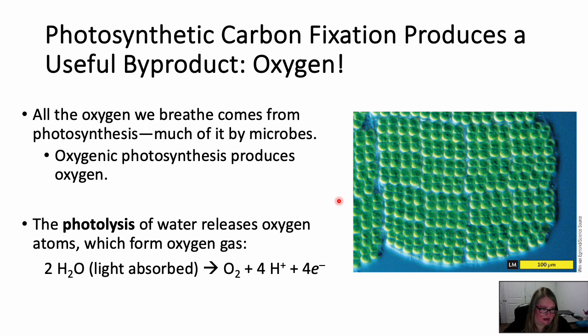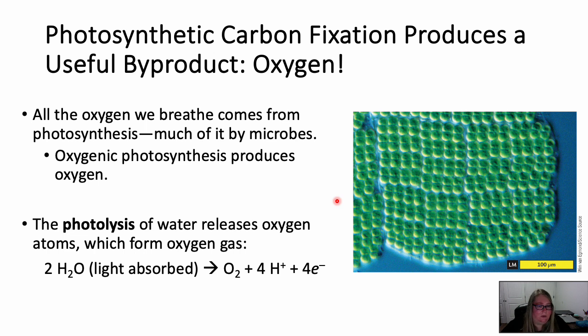Now, anoxygenic photosynthesis, so photosynthesis that does not make oxygen, is going to make another type of gas. So instead of using H2O as a reactant, we're going to use something like H2S, and we'll make sulfur gas from it. Okay. Now, one of the things that we need to talk about is the fact that oxygen is a byproduct. It's a waste product for most organisms. Okay, most of the oxygen that we breathe and depend on has come from photosynthesis done by microbes.